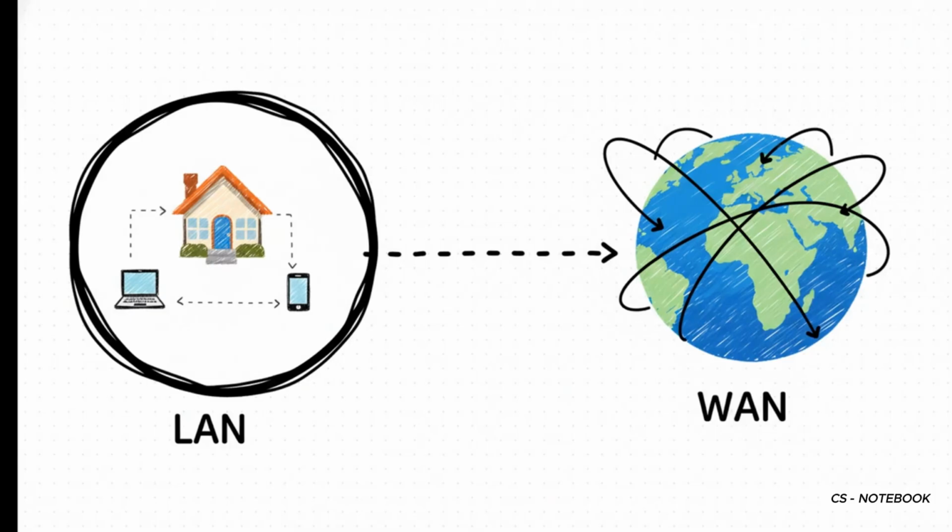And this slide just puts it all into perspective, right? On one side, you have your LAN. It's small, it's private, it's super fast. And on the other, you've got the wide area network, or WAN, which is basically the internet. It's the complete opposite. It's huge, it's public, and the data rates are comparatively a lot slower. Our little packet has to bridge that massive gap.